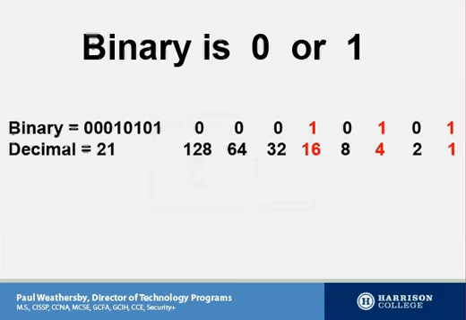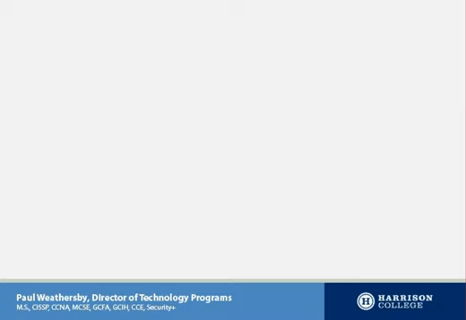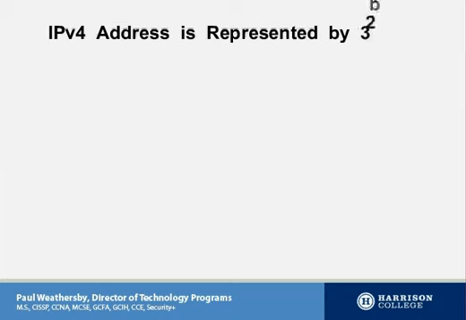So now that you have your binary and decimal references, we want to see how we can use the 128 block to convert an address into binary form. In IP version 4, there are 32 bits that represent the IP address. So if you have an address like 134.68.70.10, let's take a look to see how that's converted into binary form.